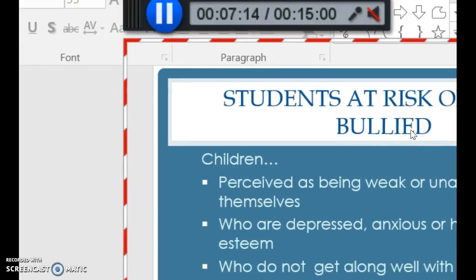But students at risk of being bullied: children perceived as being weak or unable to defend themselves, anybody who's depressed, any noticeable physical differences of someone else. Somebody will say something, and it's one thing if they say something one time and then it stops, but if it keeps going, that's when it turns into the bullying, and we have a bigger issue at hand. We have our lesbian, gay group here. When I say group, I don't mean just a group of kids. We have a club for these students, and they're very close, and there are students that aren't gay or lesbian that are in this club that are just supportive. They're friends, and so those kids a lot of times will be picked on. We have seen them be picked on, so that's definitely something you need to look out for.